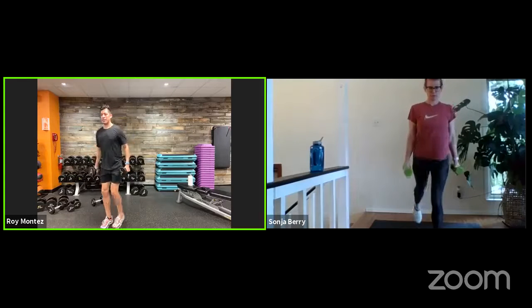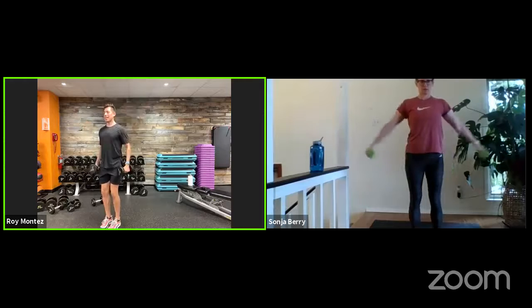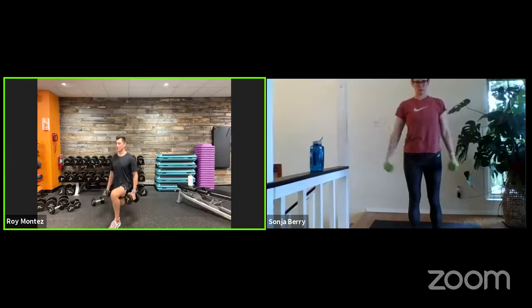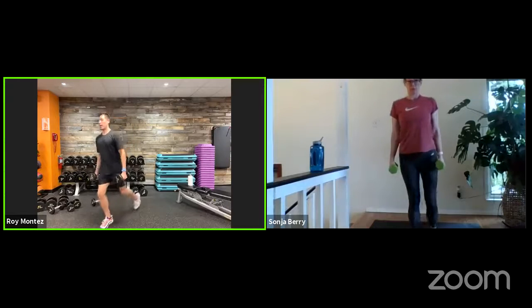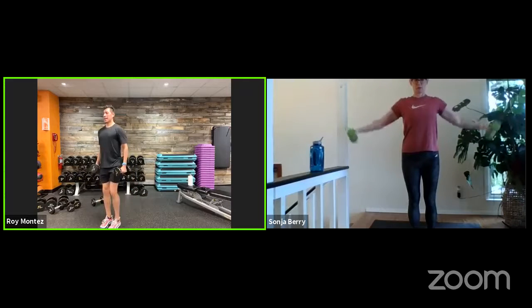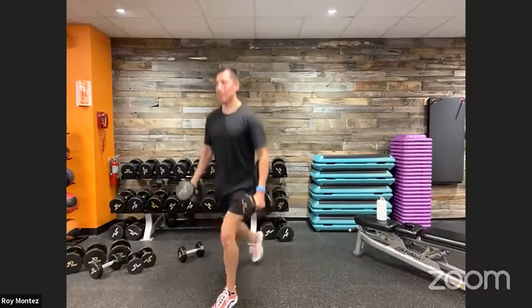I like to take my resistance training just a little bit slower. Really working on checking all my boxes here. Is my chest up? Are my shoulders rolled back and not caving forward? Is my head in alignment with my spine? Is it looking forward? Nice.